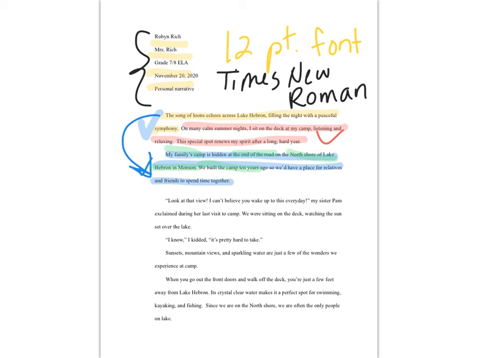When we discussed this piece in my remote group today, one of the students asked, can I add more information and can I describe it more? So describe camp. And that's something I haven't done. So in my revision, I probably will add another sentence or two describing the camp, because I'm talking about it, but I haven't really given you that visual of what it looks like.